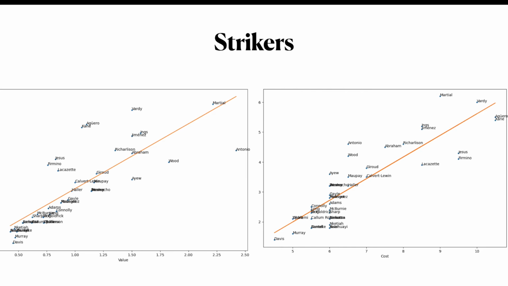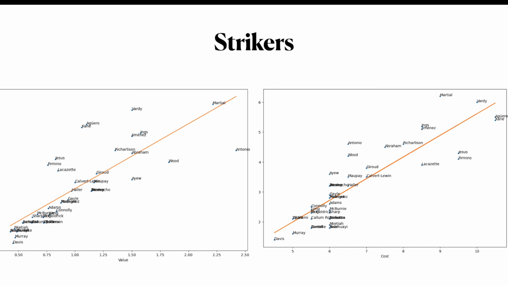Ings and Jimenez, very, very small differences. Ings maybe just over Jimenez, but then again, Wolves had a lot of games at the start of the year where they really struggled when they were in Europe. So will his performance actually pick up? Who knows? It's going to be very hard to see.